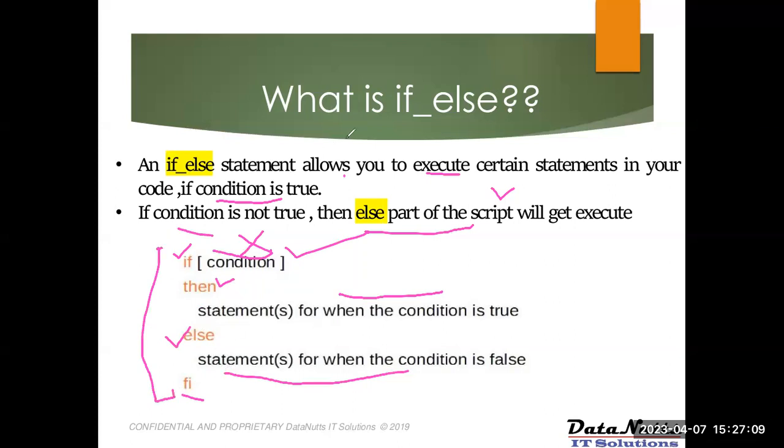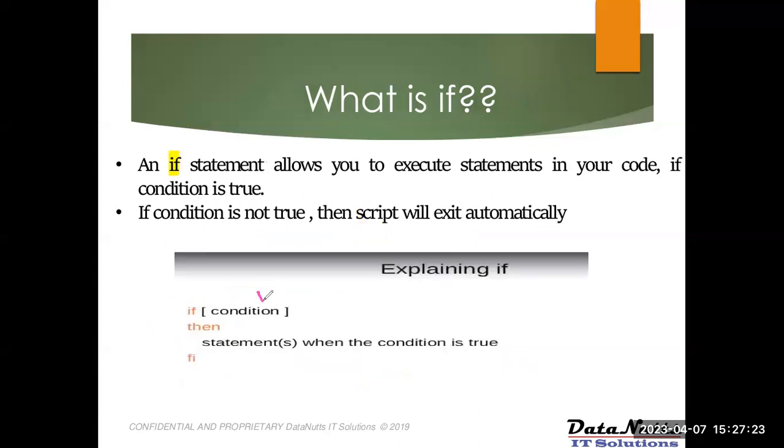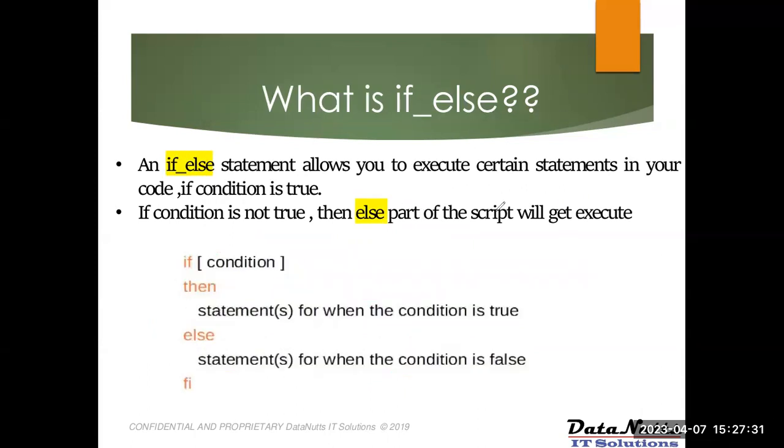So what is the difference between the if statement and the if else statement? In case of the if statement, if your condition becomes true, this statement will execute. If your condition becomes false, then you will exit out of your script. But in case of the if else, you can write another statement in the else part. So if this condition becomes true, this statement will execute. If this condition becomes false, then the else part will get executed.